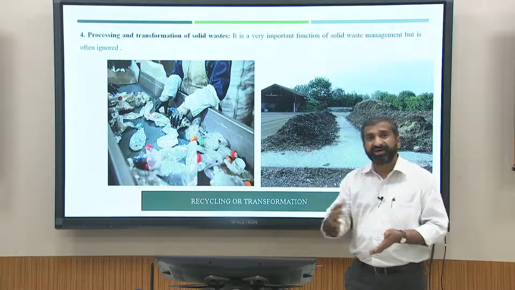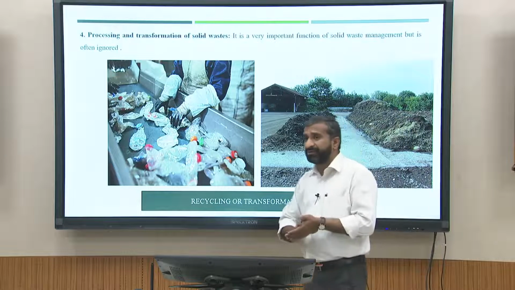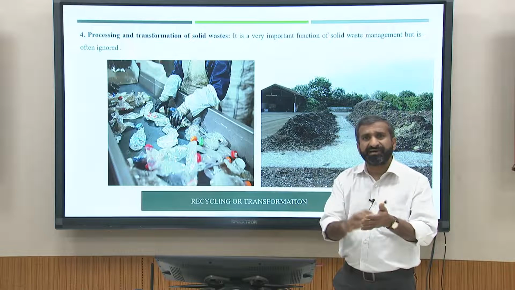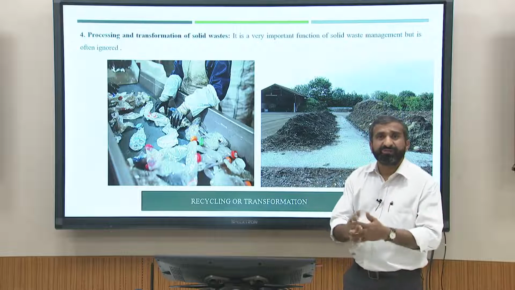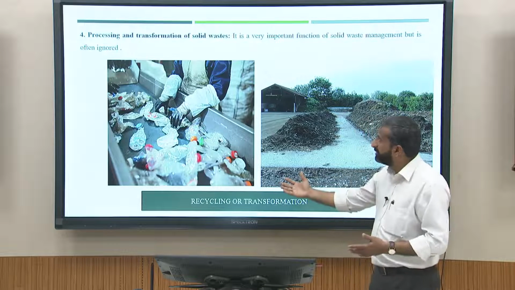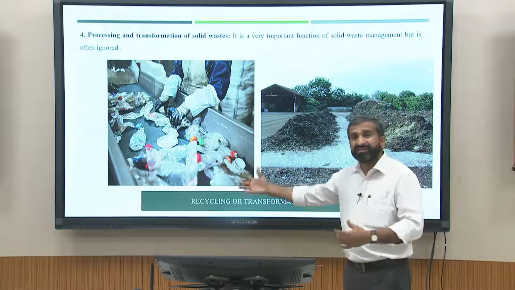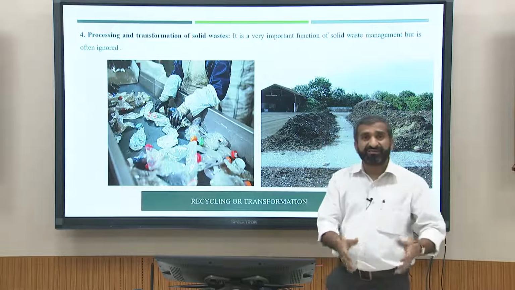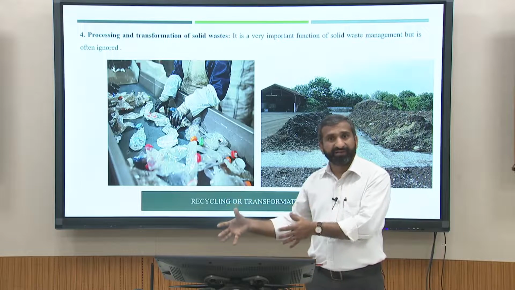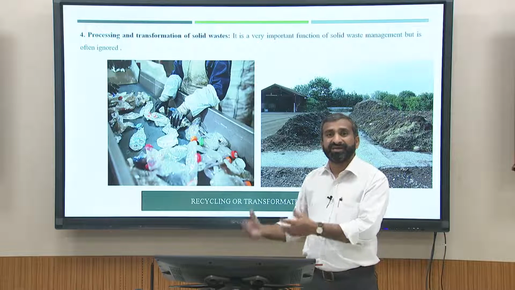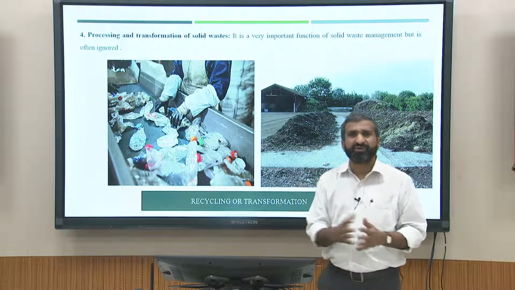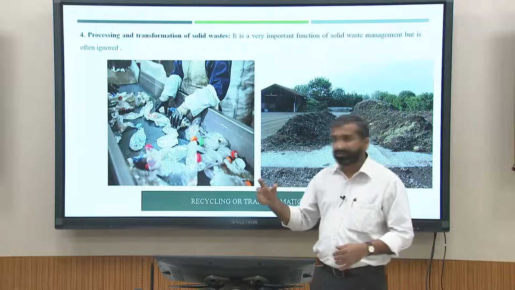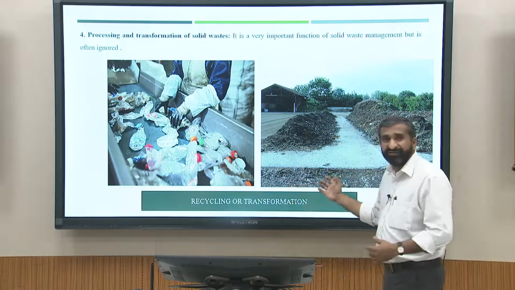Without that it is very difficult to recycle. Except for glass and metal, the entire paper, plastic, rubber and leather are highly combustible. So, when you plan for a waste to energy plant, you need to understand what kind of waste is getting segregated and where. Now, what is happening currently in India is that the entire waste is coming to one disposal area, and when we plan for segregation there it is very difficult, because if any location receives 500 to 1000 tons of waste, it is very difficult to segregate once it is mixed with the wet waste.